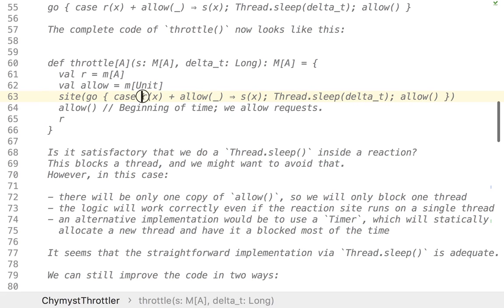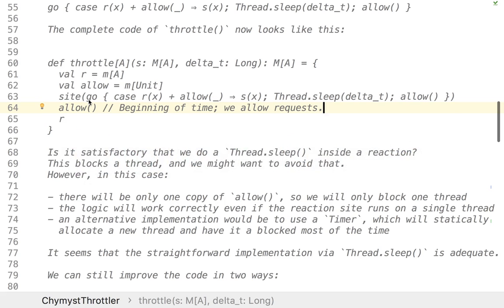Until then, no other instance of this could run, because there is no more allow, and we guarantee that with emitting just one copy of the molecule allow. And so this is obviously correct. This is exactly the behavior we want. We just say, well, we allow emitting S only after this interval. That's what this program says. It doesn't say much more. It doesn't define auxiliary classes or stop functions, start functions, or anything like this.